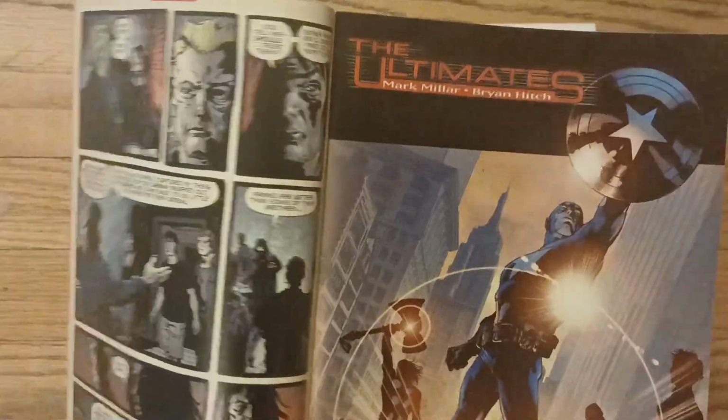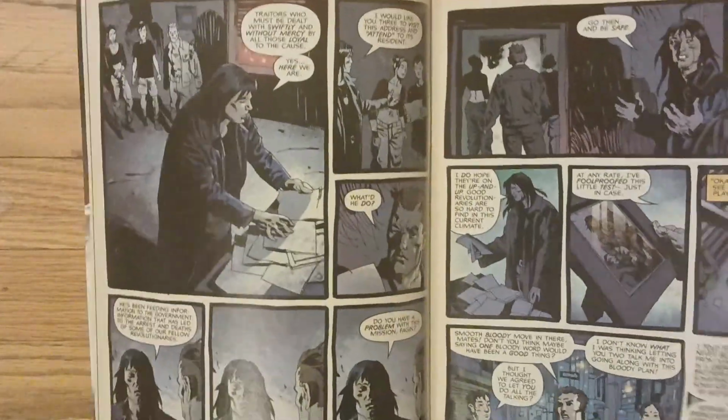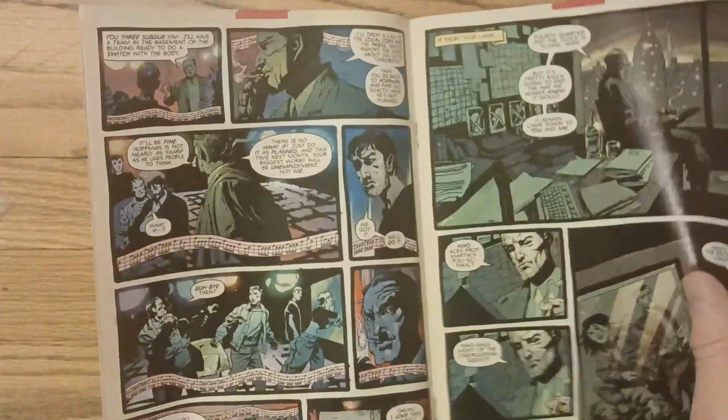It's the thing with reader copies. You got people like me that are just trying to finish off a run so that we can then read it all together. So we're looking for those dollar bins. So people want those beat up copies. You might not get the money that you want for it, but a lot of ads in these comics. Jesus, it's pretty much the right page here. It's going to be all ads.